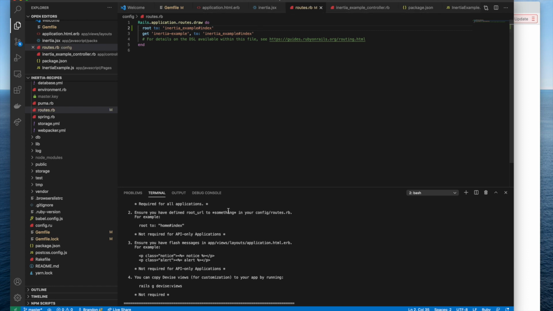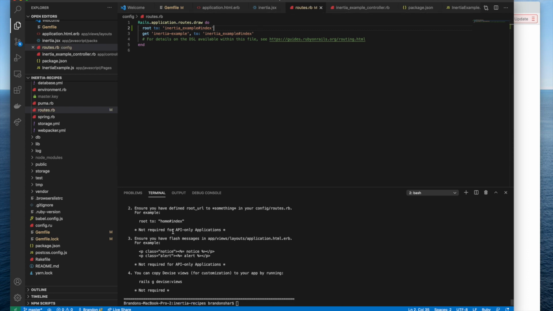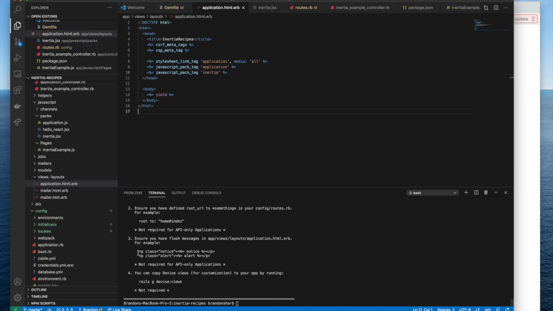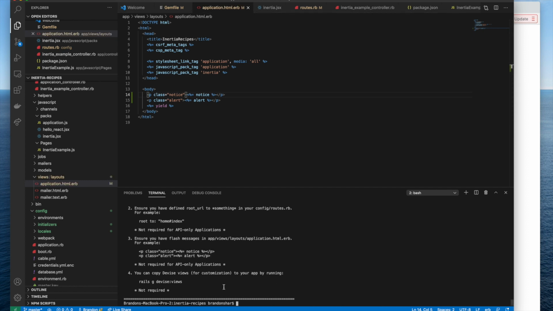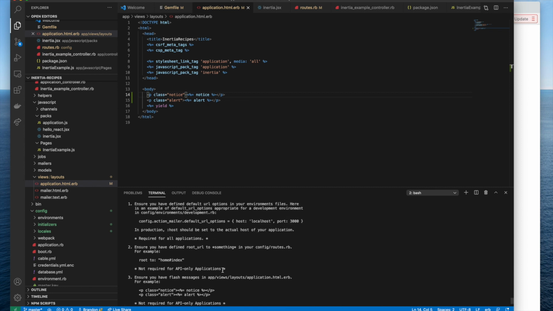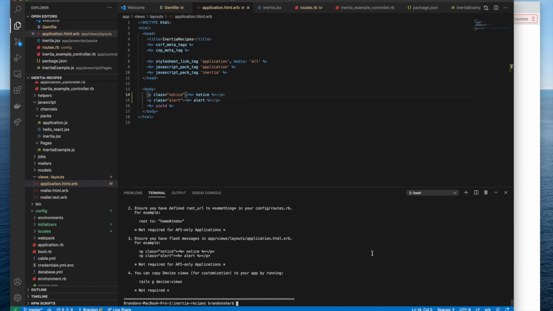Ensure you have flash messages in your app views application. Okay. So we will just drop those in right here. You can copy the Devise views for customization to your app. Now we will just use the stock Devise views. And that should be it.